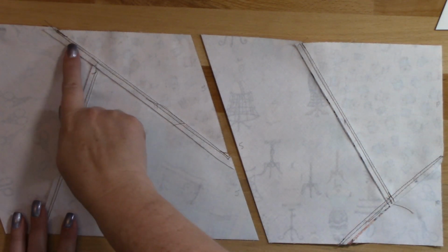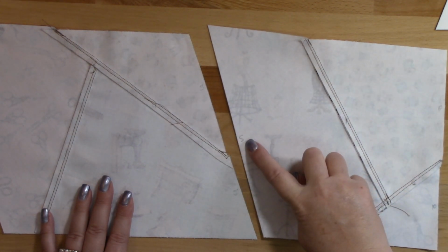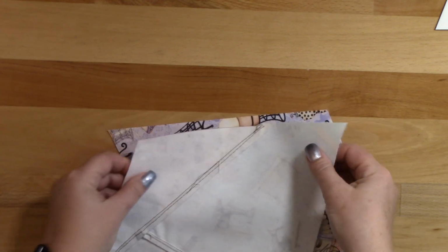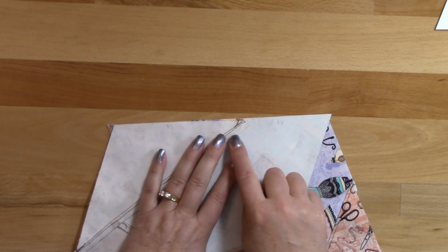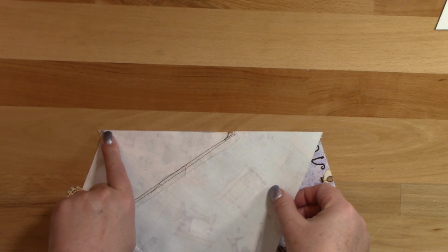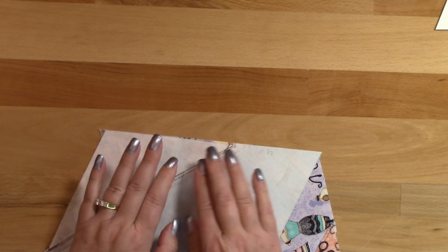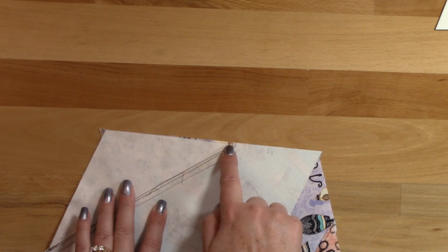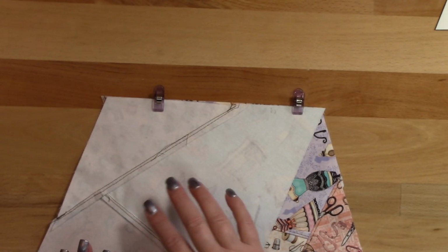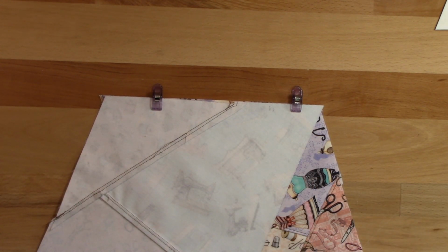So I've done number 4, which was this seam right here. Now I'm on to number 5. So now I actually have to use, these two are marked number 5 and this one is marked number 5. Now this was from the original one that we started with. So again, just following, it's just like putting together a puzzle. On this one, again, I've got a little bit of a notch here. And all I'm going to do is match up the edge here and match up the edge on this end and just let that lay where it is. I have a 1/4 inch seam allowance. It's not going to affect that. I'm just going to go ahead and sew like I normally would. And I'm just going to continue on. I'm just going to repeat the process. Number 5, then number 6, number 7, and eventually we'll just have one long piece.